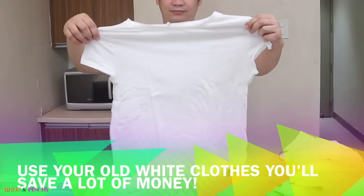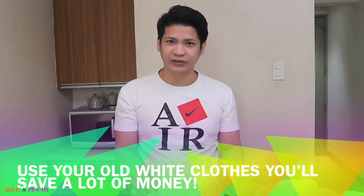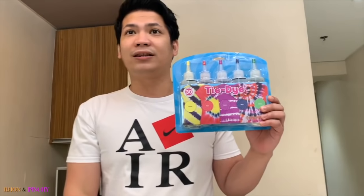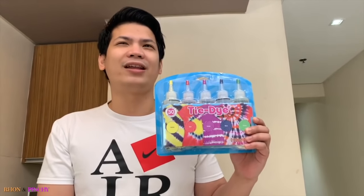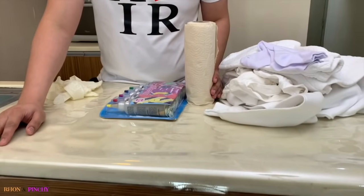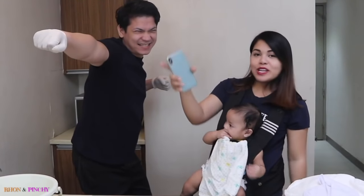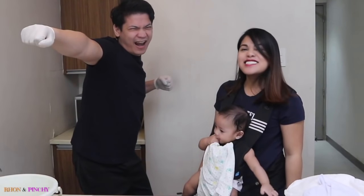Okay, here's what we're gonna need: jacket, shorts, t-shirt, pajamas, and of course, your tie-dye kit. We bought this kit online. There are tons of them there, so if you wanna do a tie-dye, that's where you can find them. We have tissue here, plastic cover to protect your table surfaces, and don't forget your gloves. So now that we've changed your clothes, and he's already wearing the gloves, let's get started.